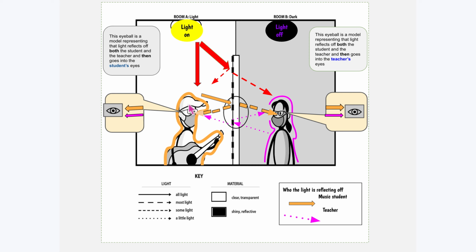The light coming off the student is much stronger, so we've drawn the arrow bigger. That's probably an important point, that the amount of light coming off the student and off the one-way mirror back to him is very strong. And the amount of light coming from the teacher in the dark hallway is a very small amount of light. So what they see is that stronger source. I wonder why they don't see the weaker source.